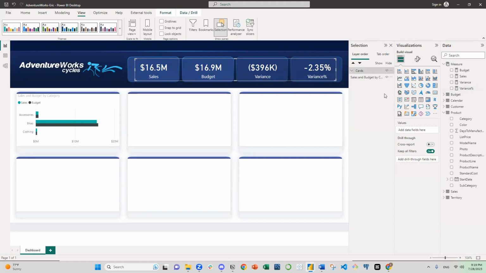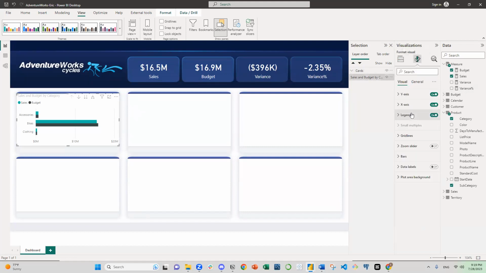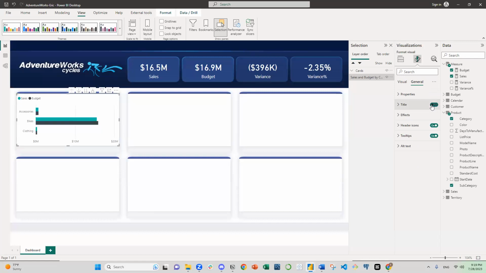So 2 more things I want you to do. Click this. I want to get rid of the name. You see this name here isn't that visible. I actually want to put the name just below this chart. It's easier to see. So where is the title? The title is here. Let's just turn it off.